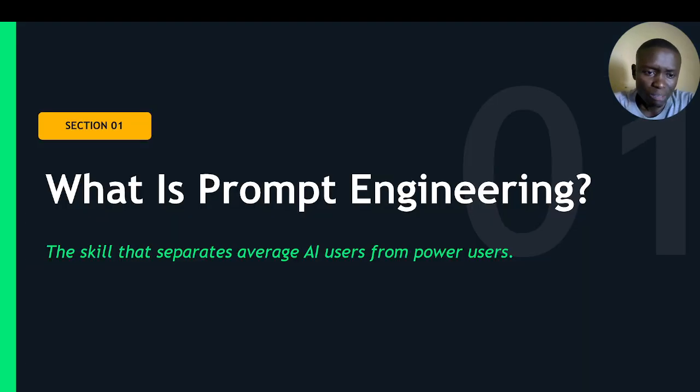Okay, so what is prompt engineering? This is a skill that separates an average AI user from a powerful user. What AI does is based on what you're feeding into it. AI is only as good as the person using it. I keep emphasizing this: the better the prompt, the better the output. This is what we'll look at.